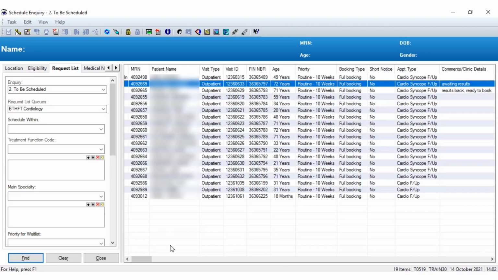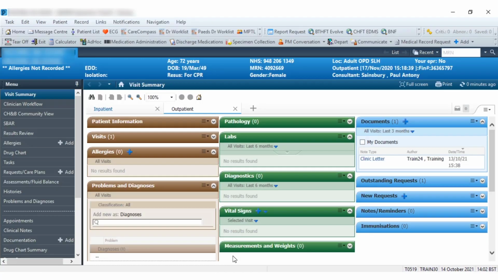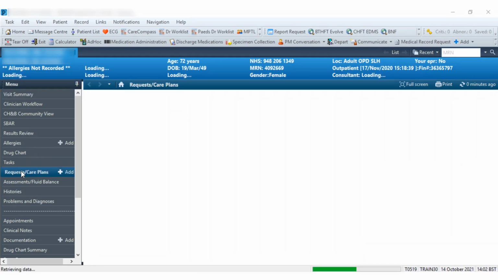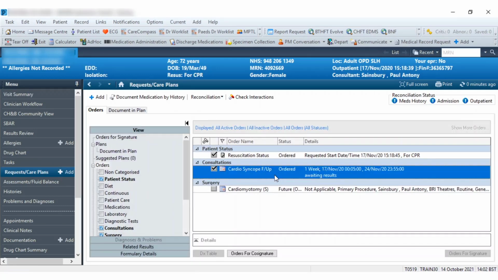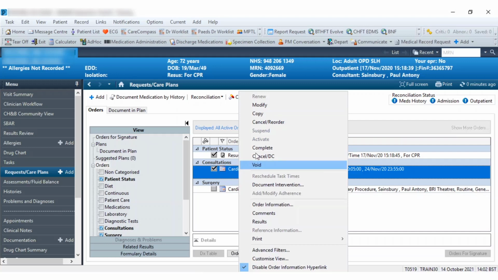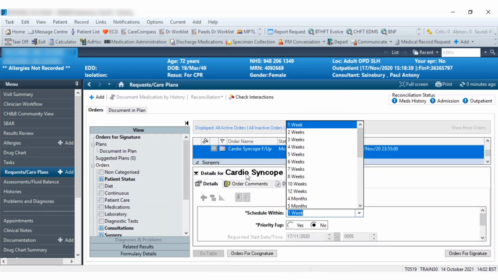Once you do have the patient's record open, you will need to navigate into the requests or care plans and find the appointment order within the order profile. As we can see here, I would right click and modify this order.